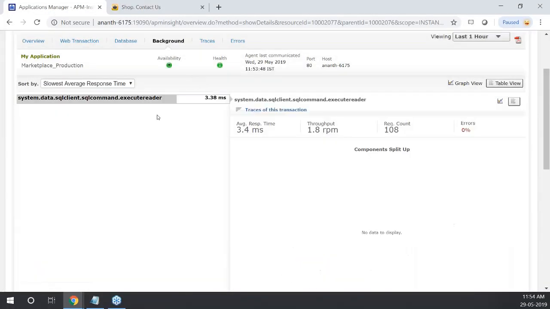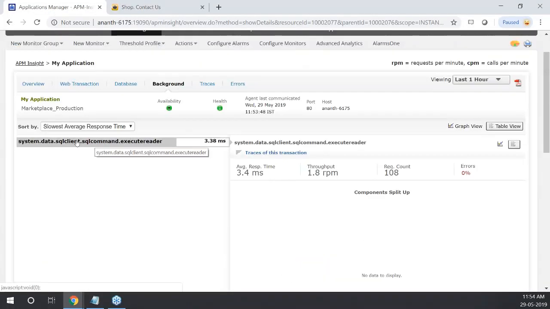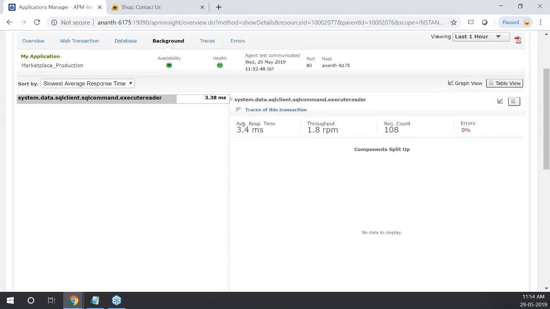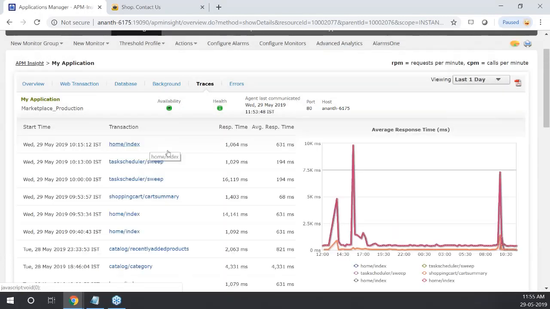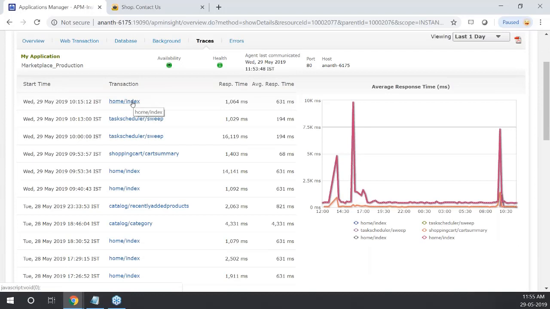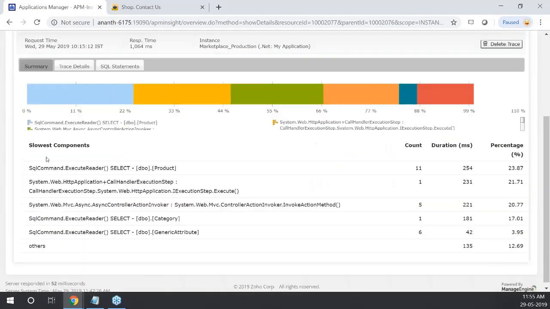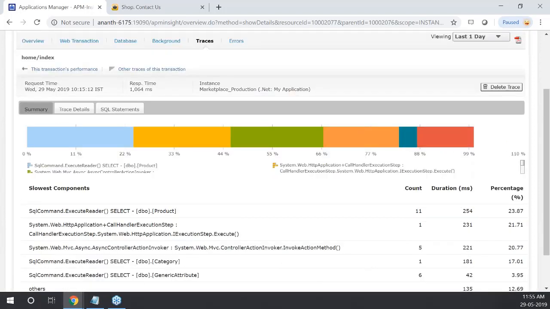So we were discussing about the background transactions. When you click the background tab, you can see those background transaction details displayed here, along with its average response time and throughput. And traces are the most important factor to be considered. So here you can see the trace details available here for the slow transactions. So this is one of the slow transactions for the end user. So when I click this specific transaction, we can see the slowest components based upon these details. This helps the application owners or the concerned stakeholders to optimize their performance and re-index the code or re-index its queries based upon this. Or adding caching at the code level helps them to optimize their application's performance.